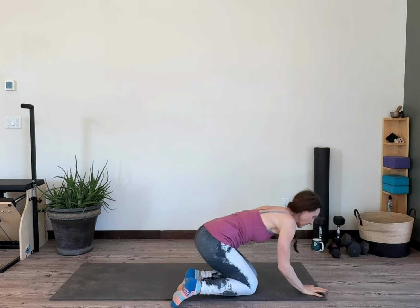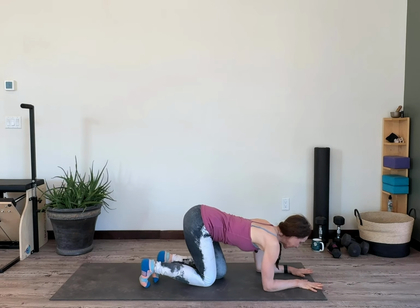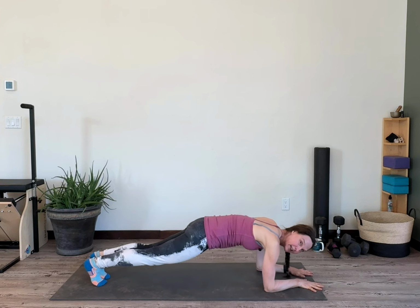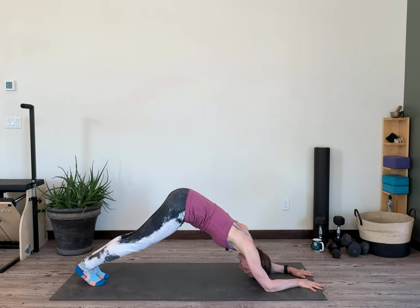Now this is a plank we're going to put on our forearms, but then we're going to shift up to a dolphin. So that's going to look like an upside down V. So the first thing is to get into a plank. Now that's your first move. Lift up your hips so that you're upside down V. You're going to feel your calf stretch.